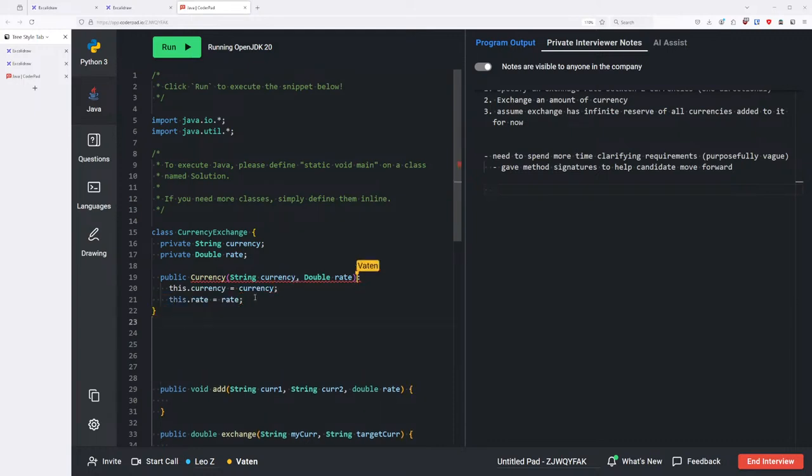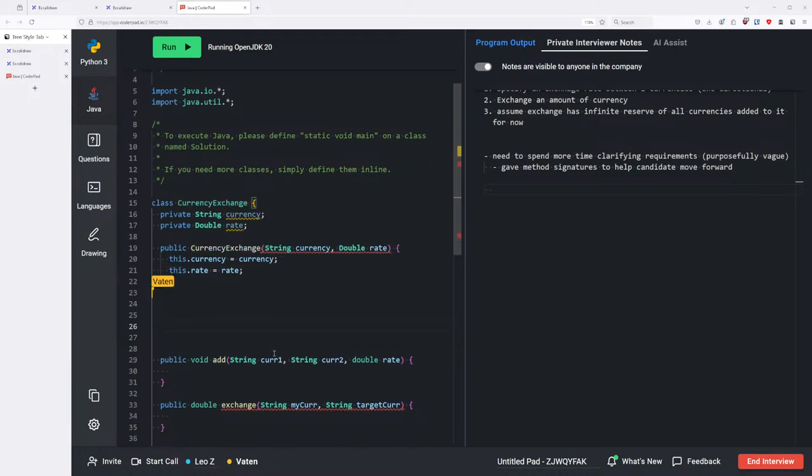Wait, what is going on? Oh, it's the syntax. The name of the constructor has to match the name of the class. There we go. But this is the constructor, so we don't necessarily need to pass anything in.